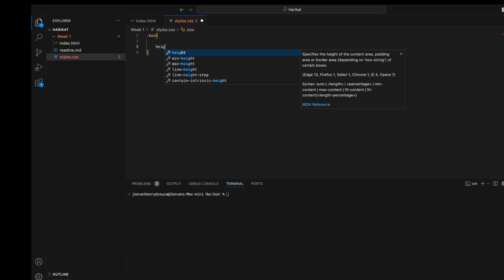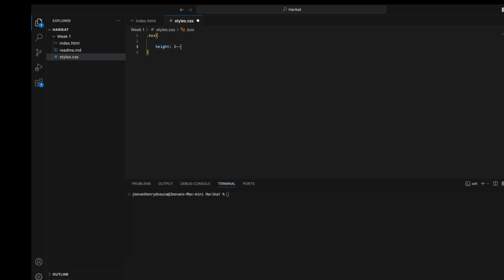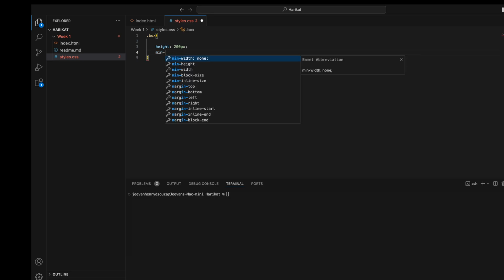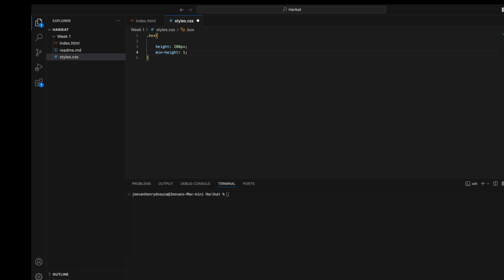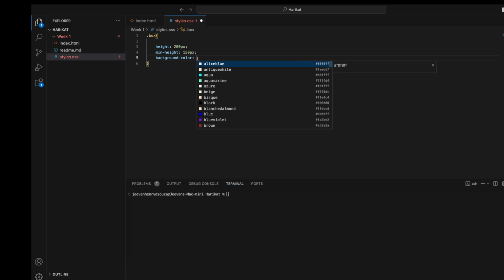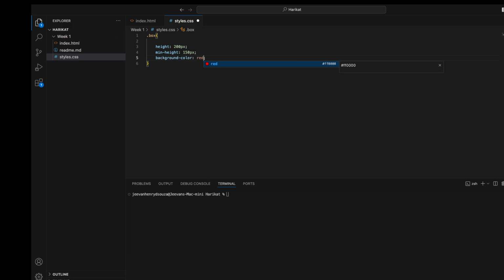Then let's say we have a height of 200 pixels, and we give it a min height of 150, and then I'm going to apply a background color.